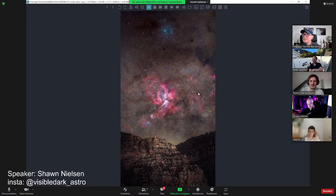Yeah, the composition I did with Photoshop. I have no clue if you can do something like this in PixInsight. I've never tried it. It'd probably be more difficult to do in PixInsight. Photoshop is easy because they have the sky replacement tool, which automatically changes the sky. And I'm a lazy processor, I told you. I use it also. I use the tools I have. But it works pretty well. Sure. It did work well.